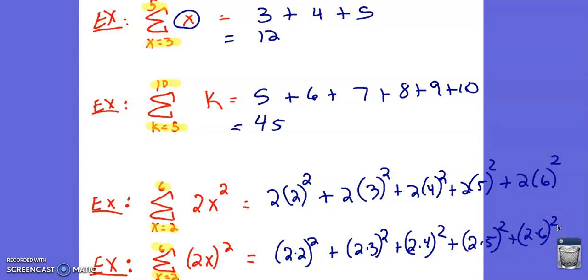All right, and then you'd have to calculate. But again, I want you to notice the difference between where the parentheses are. The parentheses is on the second one, and then notice the first one. We're going to get different answers here, so just pay attention to how you would write that out. And then again, if it asks you for the actual summation of that, then you would calculate each one of those. The first one you get 800, the second one you get 1600, and that's the difference between those summations.